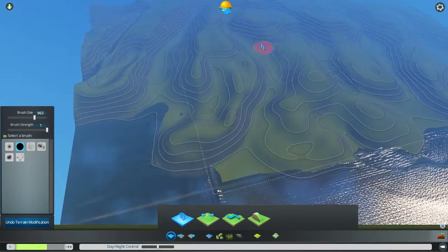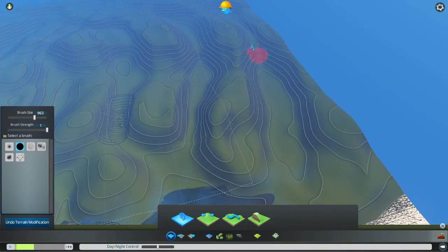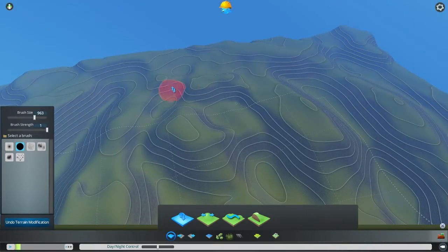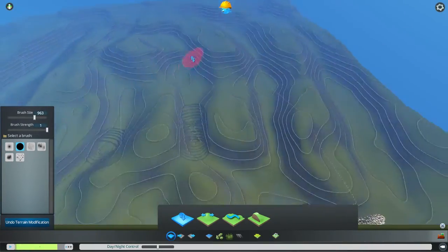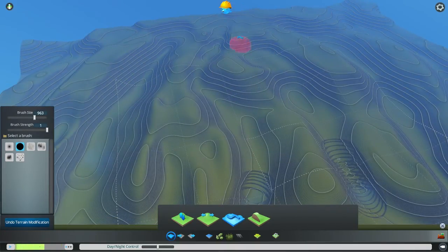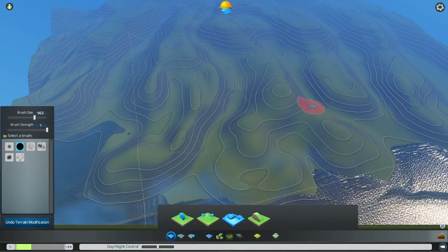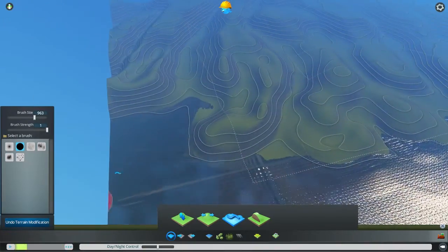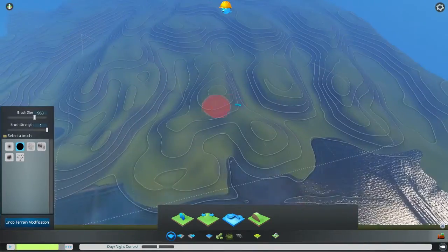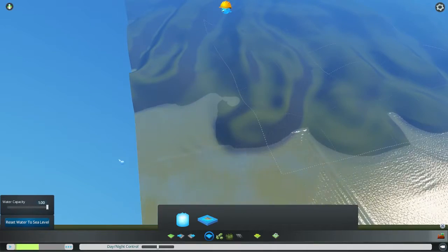It's going to be really interesting when we get in the game to see how much turning a shallow river into 4 or 5 parallel canals is going to mess with the water flow. I might need to play around with that a bit as we go, but we'll find out.